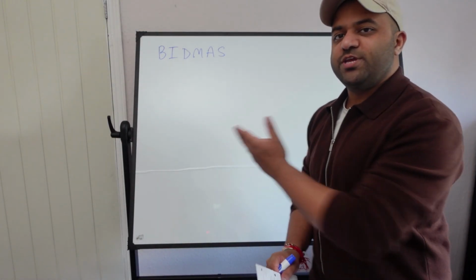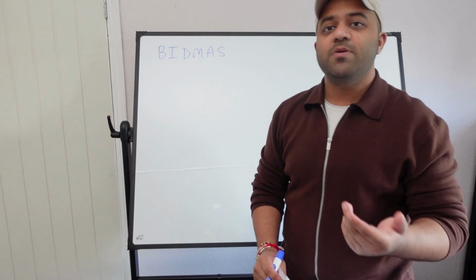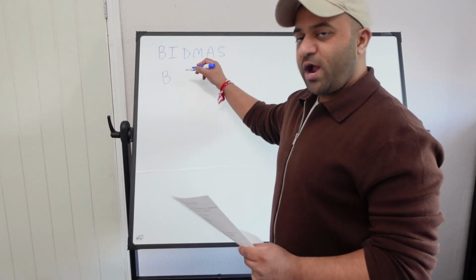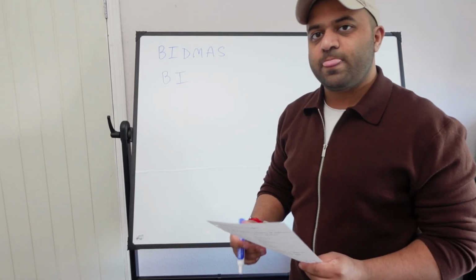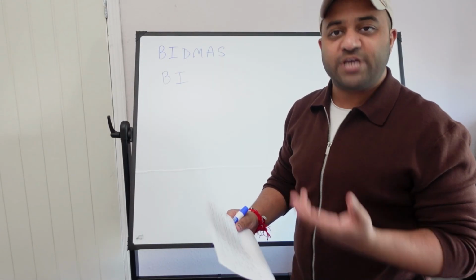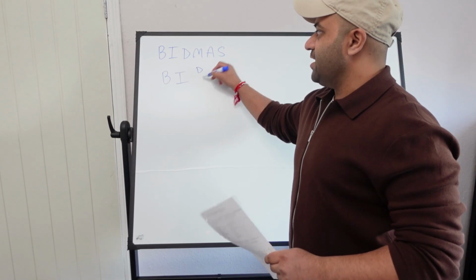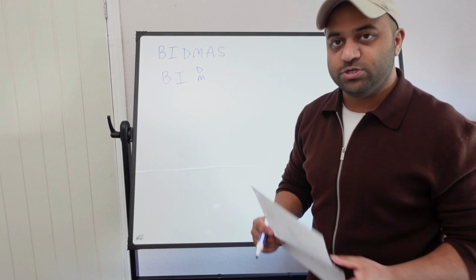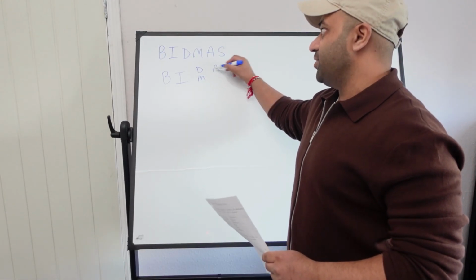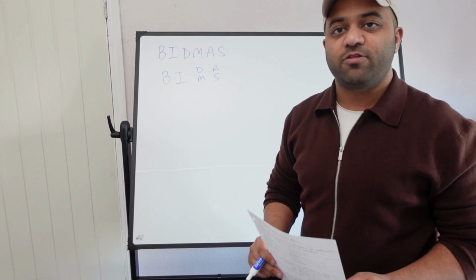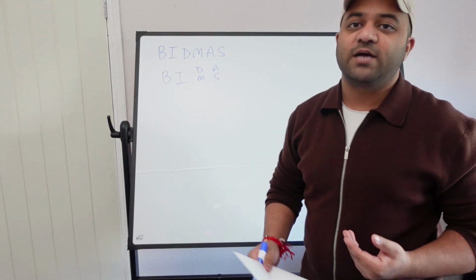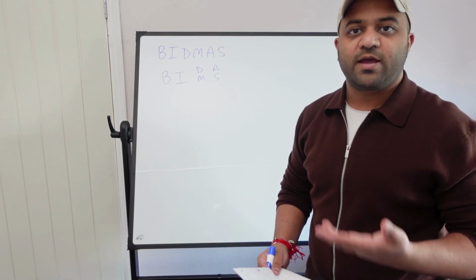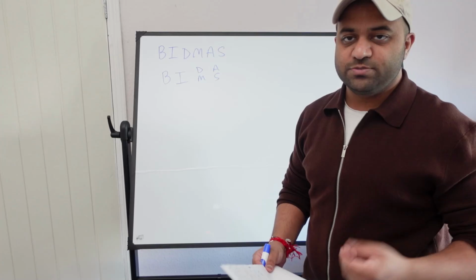So, going back to the order of operations BIDMAS, it might be more beneficial to write it like this. We have the B first, brackets, indices, and then because division and multiplication are the same priority, we could write the D and the M in the same column to show that they could be done in either order. And the same with the addition and subtraction, the A and the S could be written like this. So this way of writing BIDMAS seems more appropriate based on the fact that division and multiplication can be done in either order, and addition and subtraction.